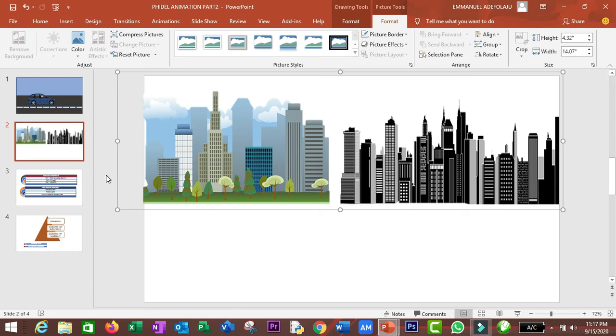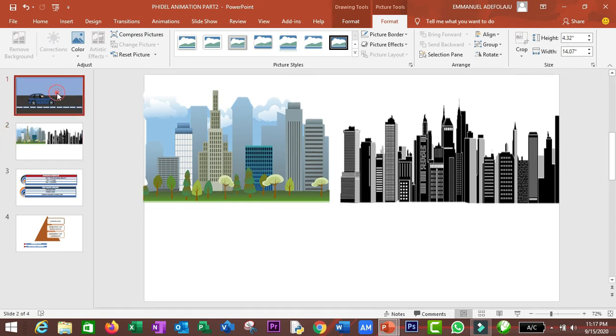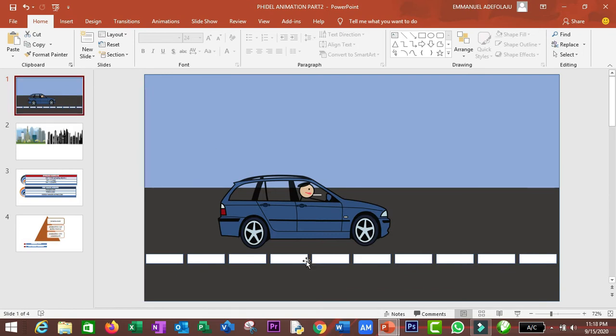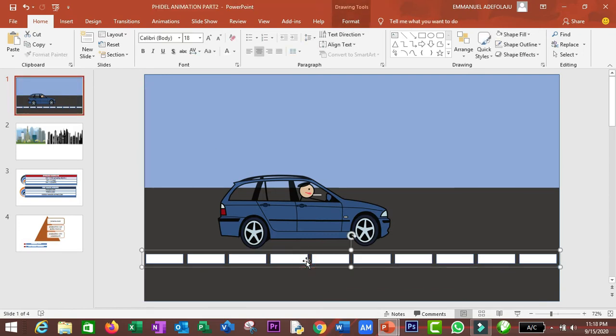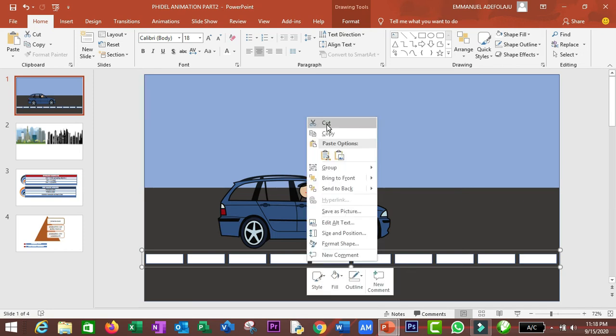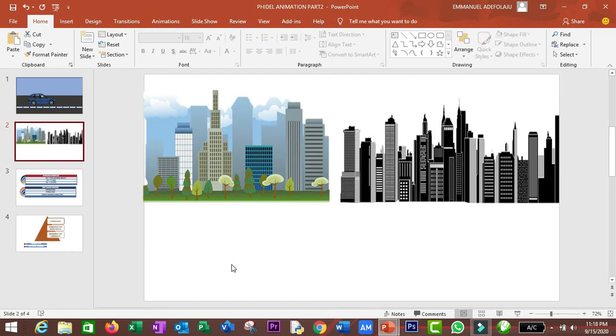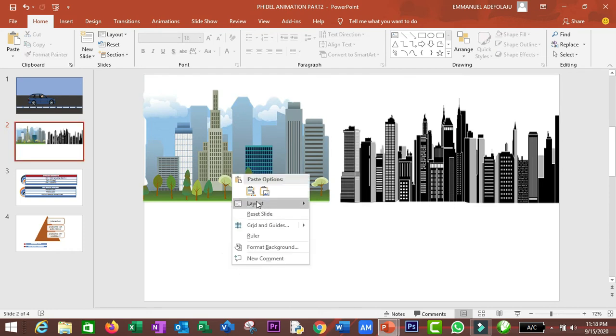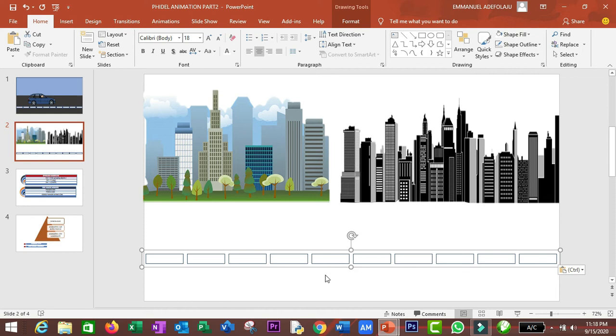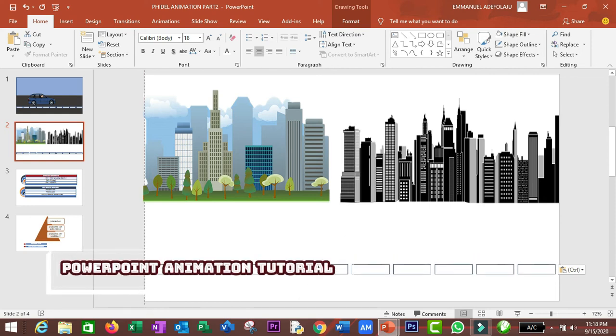And the next thing I'm going to do, I'll go to my design and select the whole of this and cut it. That's Ctrl X to cut, or you right click and click on copy. I'm going to click on copy and go back and drop it here and paste it. Just right click and click paste, so you have it right there. I'm going to bring it down like this.